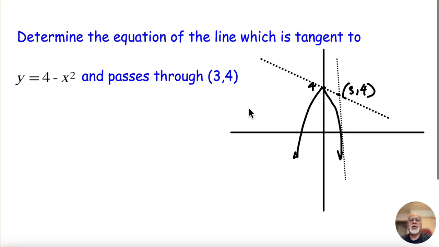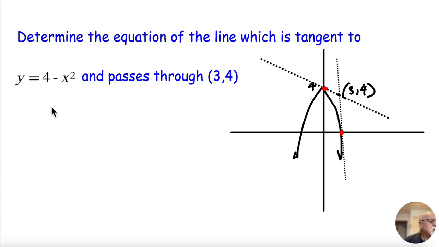We expect that there's going to be two answers, namely one that's tangent around here somewhere and one that's tangent down here somewhere. I don't know where this is. This is a very rough sketch, but I can tell that there's going to be two of them. So let's see if we can figure out where that is. Let's determine what the equation is of the line, those two tangent lines. So there's two of them.